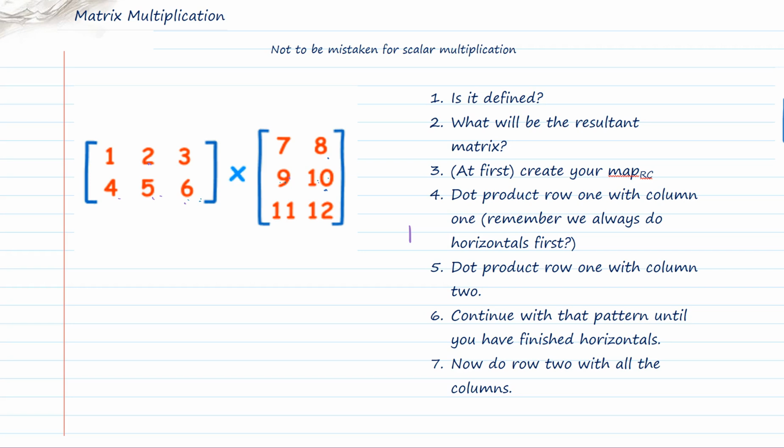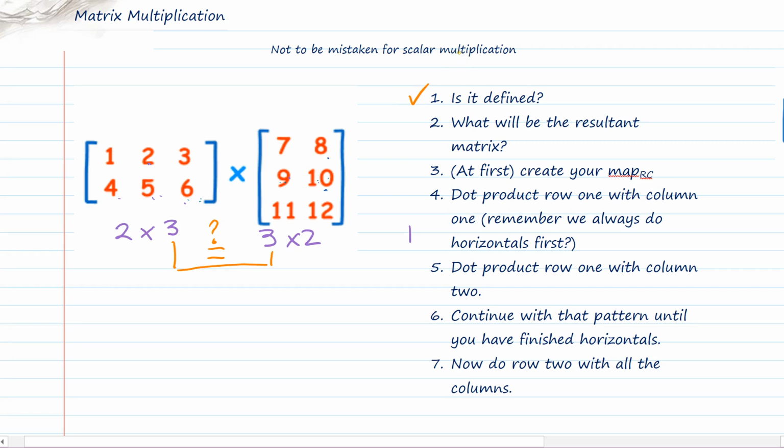The first thing I want you to do is look at these two matrices. Step one says, is it defined? Now, it's not defined under adding or subtracting, but let's see if it's defined for multiplication, because the way you do that is to put the order underneath each one. So this is 2 rows by 3 columns, a 2 by 3, whereas this is 3 rows by 2 columns. To see if they're defined, you take the inside values and see if they're equal. Are they equal? Yeah. So it is defined under multiplication.